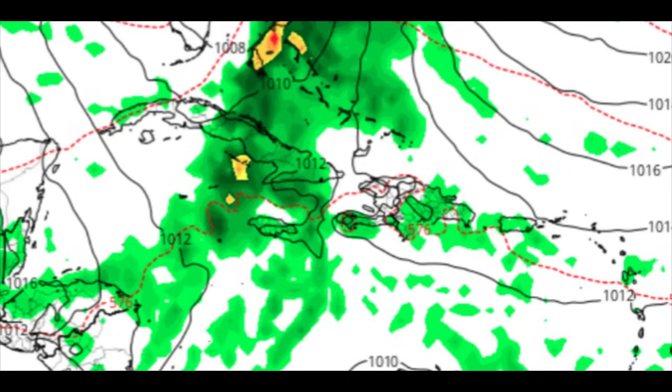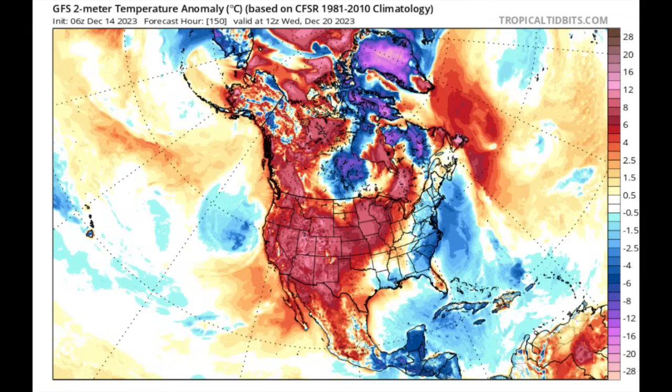In terms of the Caribbean, it may not only be the increase in rainfall which is possible but, heading into the mid to latter part of next week — the start of Christmas week — there's likely to be a dip in temperatures for some of us. This is what GFS is forecasting as we head into Wednesday the 20th of December. This temperature anomaly map shows orange and red areas as above-average temperatures and blue areas as below-normal temperatures. We can see cooler temperatures likely across much of Central America, the Cayman Islands, Jamaica, Cuba, the Bahamas, and potentially some spots in Hispaniola, Puerto Rico, the Virgin Islands, and even some of the lesser antilles.